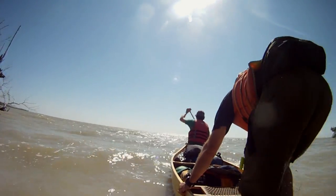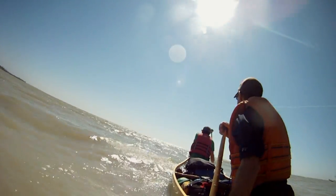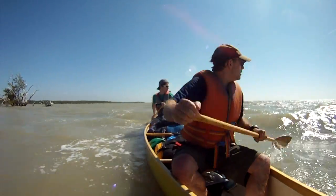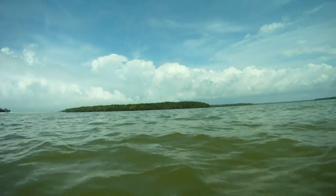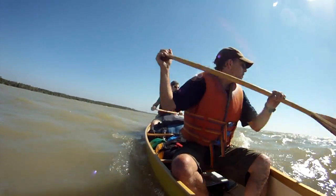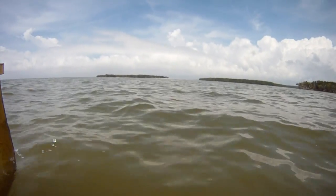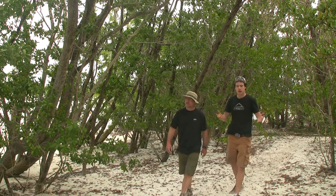After three days of sheltered paddling, it was time to head north, which meant venturing out into the open waters of the Gulf of Mexico. One of the most rewarding experiences when canoeing in the Florida Everglades is camping on one of these islands out in the ocean for the night. These little keys have beautiful white sandy beaches, they're covered in mangroves and some palm trees — it really is a tropical paradise.